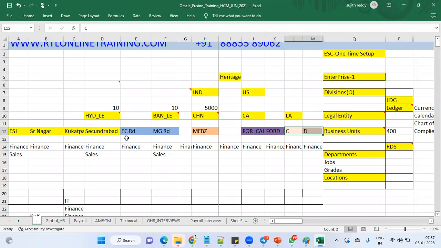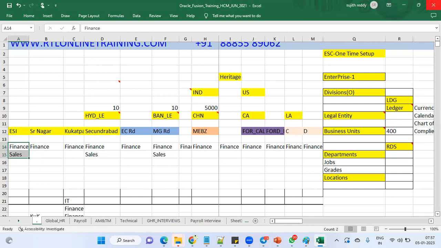So we'll gather these details, and in every branch there will be departments. Then we'll ask them about different accounts, different business flows. All of this, very high level, we'll be discussing with the client as a functional consultant. It's our responsibility to understand. Generally, this will be done by a very senior person, nothing but a solution architect or senior functional consultant, who will configure this enterprise structure. But still, we are supposed to know it.